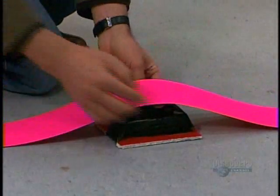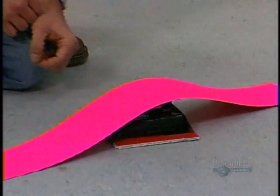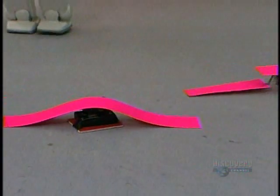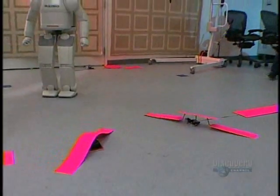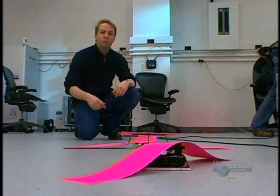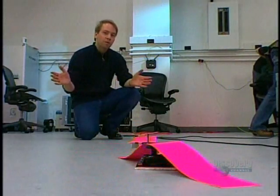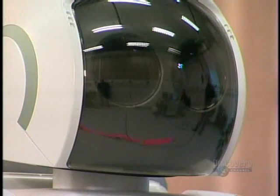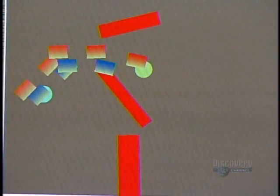Beautiful. That's great. We've made robot history here. Great job, guys. The team decides to make it even more difficult with two rotating obstacles. This is more difficult than the previous test because there are going to be certain windows of opportunity in which both blades are in such a position that there will be enough open space for Asimo to traverse. But those open spaces quickly change as the blades rotate at different speeds. So Asimo has to carefully reason about the timing of when he actually makes his charge to get through this obstacle field.